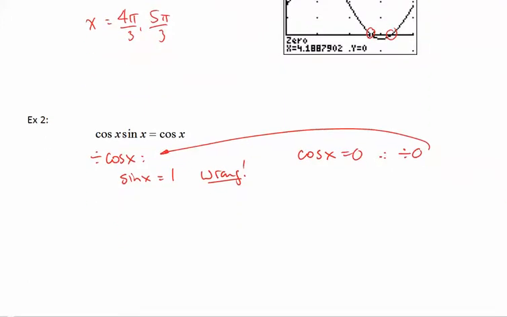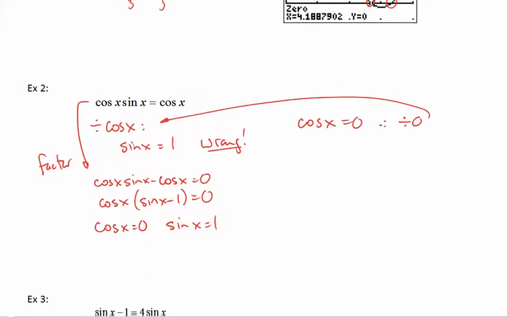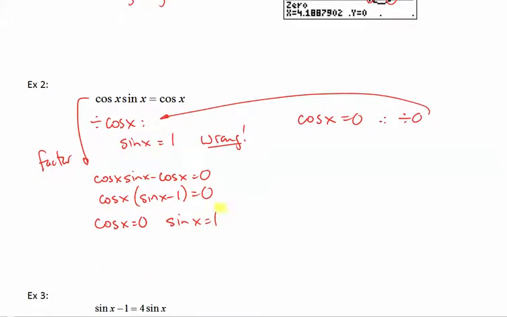So instead, what we're going to do is we're going to factor. We're going to bring both terms to one side of the equation, so there's nothing on the other side of the equation. I'm going to remove the cos x common factor, writing the remainder in the bracket. Now, when two products multiply to 0, one or the other needs to equal 0, and this causes me to be able to write these two expressions. It's called the zero product rule.